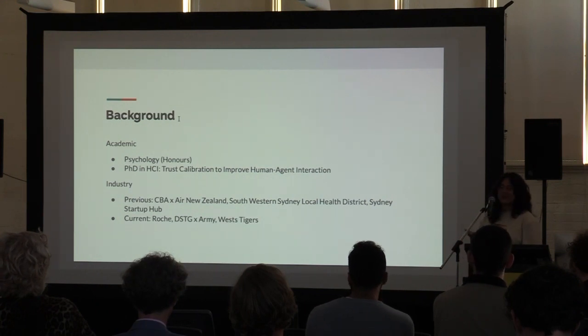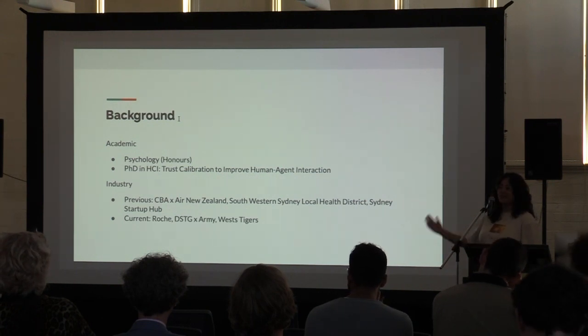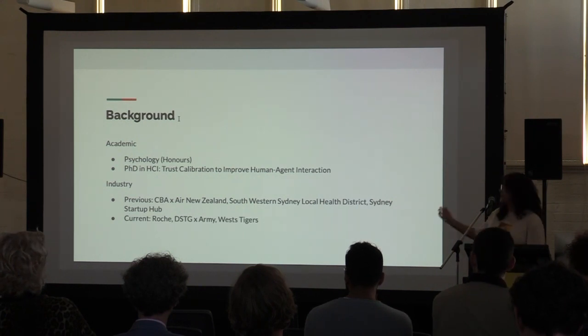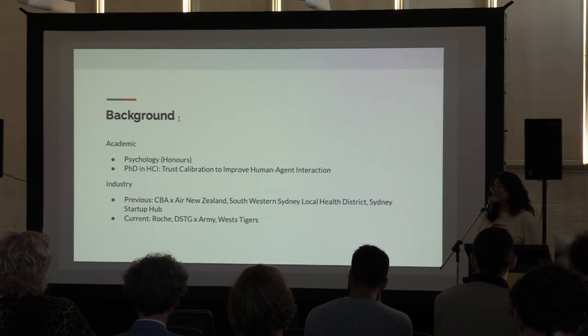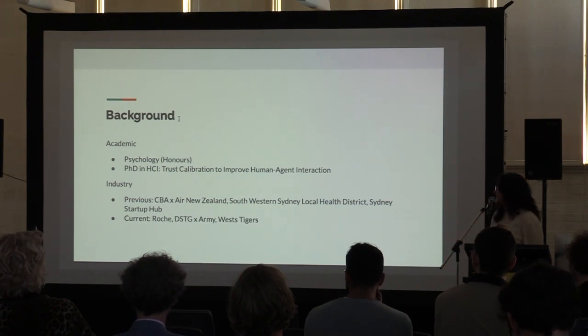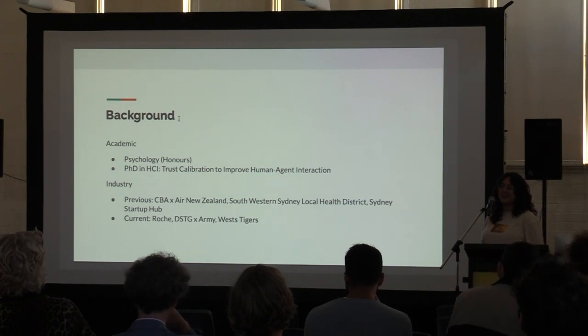So as Eduardo said, I have a background in psychology. My undergrad was in psychology. I did honors there. Then I went on to do a bit of research in cognitive neuroscience. After that, I moved into a PhD that was in trust calibration to improve human-agent collaboration. That was in an engineering faculty in computer science. I started my PhD there and ended it in a business school at UNSW. So I've moved around to a lot of faculties. I'm now a postdoc in this current faculty. So some might say she's transdisciplinary. It's what's required in this new age of technology and human interaction, really.